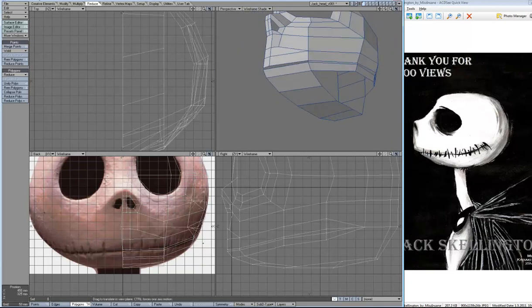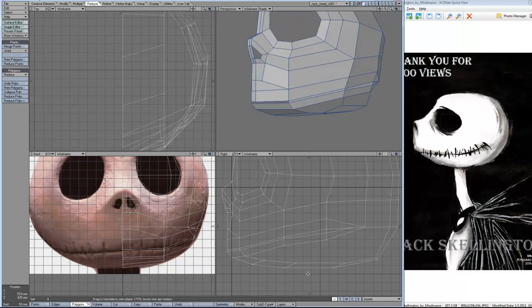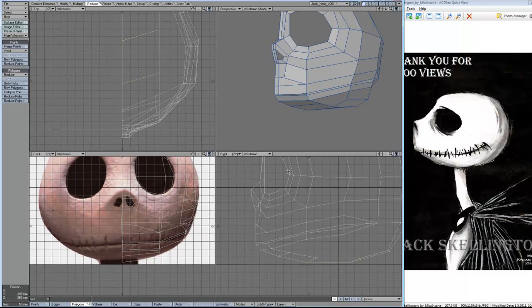And yeah, we can remove these polygons as we go along. Some edge loops will just be too much, and in some places won't be enough. So it's just kind of a process that defines itself as we make progress on our model.